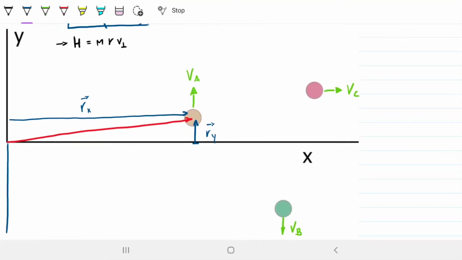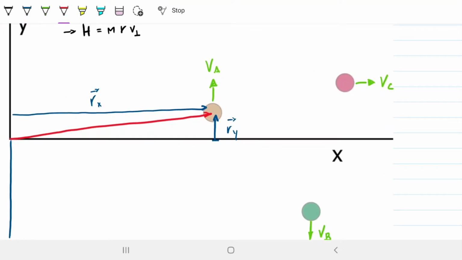How can this make more sense? Well, my vector r is the one that leads from the point that I'm interested in. So in this case, where the original ring was, and that goes all the way to my sphere, right? So this would be my vector R here. And then what I want to see is the angular momentum is going to be this guy, cross product of this guy and this guy. So that's going to create a momentum that's going like so, and which is a vector that's going out of the page, out of the screen, I should say, right, outwards. Well, that's one way to do it.